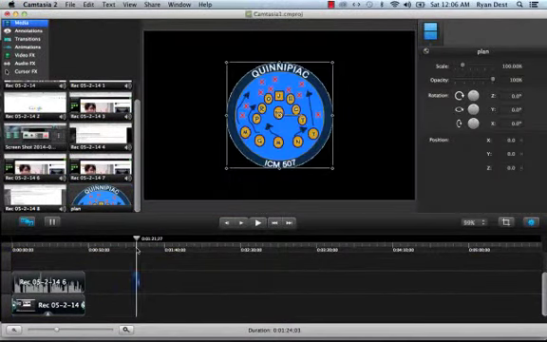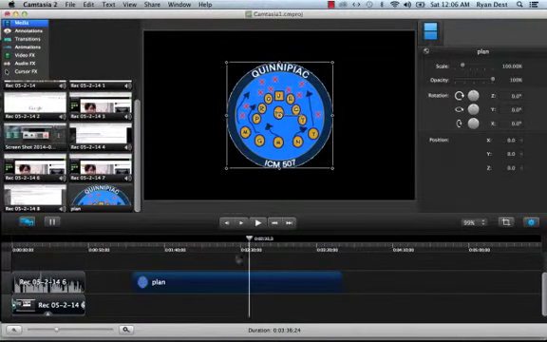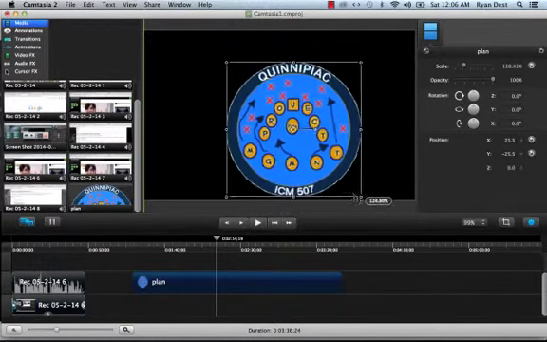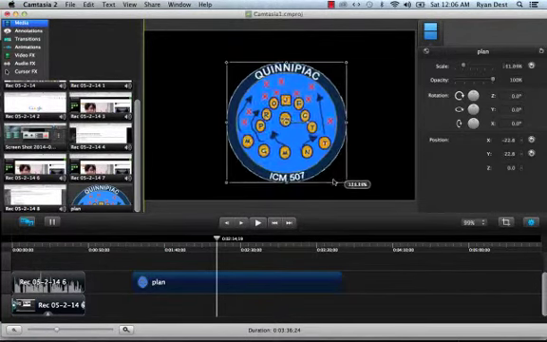And look at that, it's added right to the timeline, and this is a Quinnipiac University badge for the ICM 507 class. Since it's a still image, you can drag it to infinity to make it just as large or as small as you want it in regards to how long it stays on the timeline. You can also go up here and adjust the image. You can make it larger.